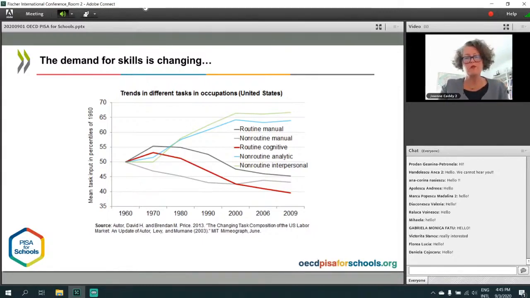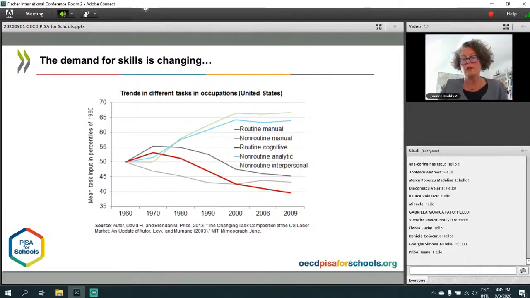But what is also interesting is you can see the decline in routine cognitive as well. And what does that mean? That means that many of the tasks that needed to be done by humans are now being done by software. So if you think of people maybe in your family or friends who are accountants, for example, which used to be a very specialized line of work, actually much of the work of an accountant can be done now by software. So the occupations that are now looking for people to fill them, the jobs that are available in the job market, are very, very different today in 2020 than they were ever before.